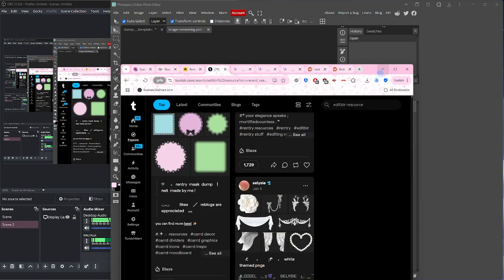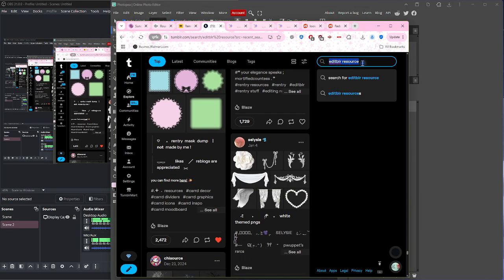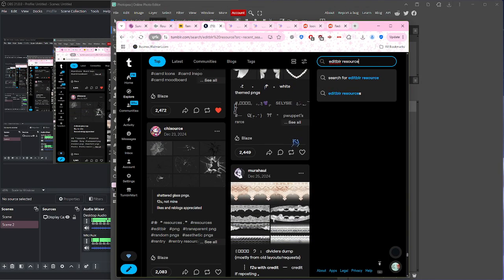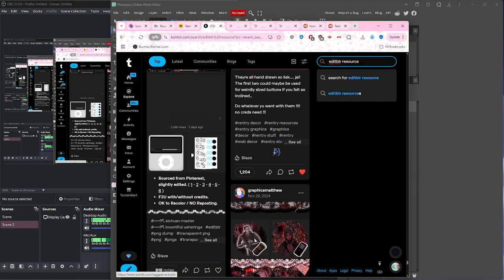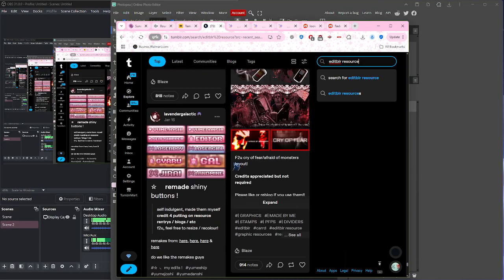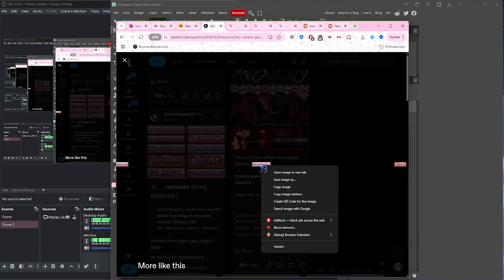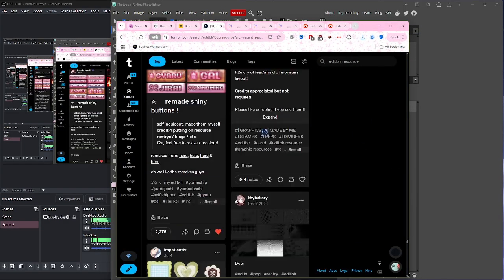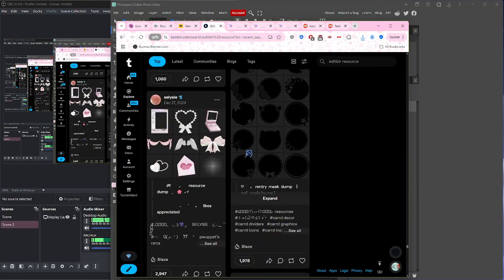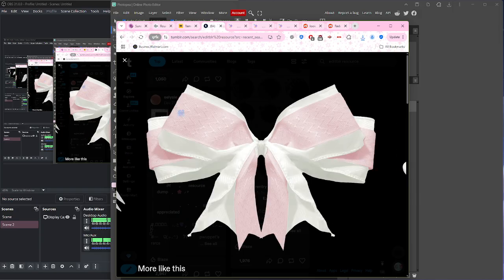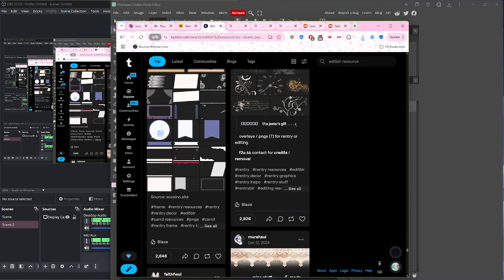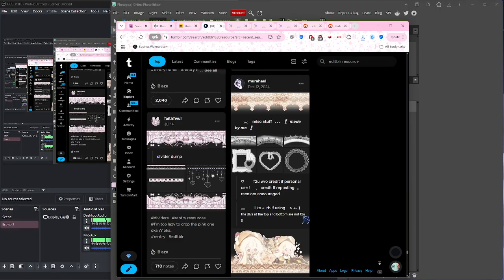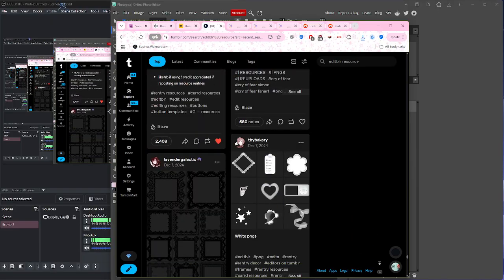The second thing I usually do is look up something like edit blur resource or editing resources, or anything along those lines, just so I can find anything that I'd like to have here. So I'll grab one of these, just because I want to also show how you can do GIFs in Photopea. It's admittedly really difficult and really annoying, but once you get the hang of it, it's actually not that bad. But until then, it's horrible.